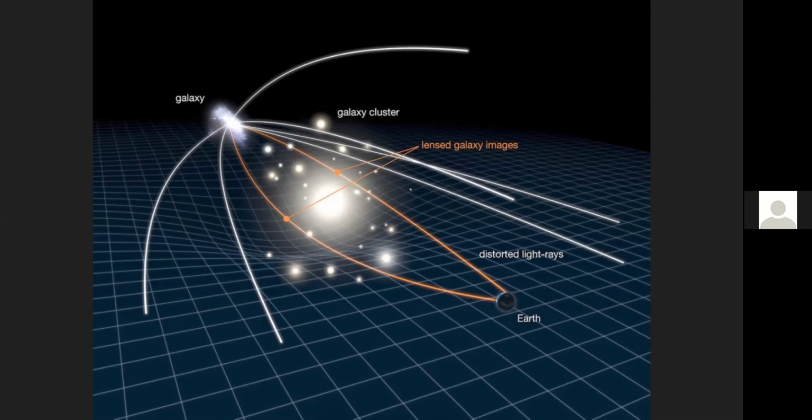And the important thing to realize is that the galaxy that causes the lensing, either the galaxy or galaxy cluster, is in the middle, and the galaxy that's going to be lensed is much more distant. And we need a very good alignment of that galaxy near the center of the lens on its way to the Earth. And if those conditions are met, then we'll start seeing distorted arcs, or if we get a very close alignment, a full circle.